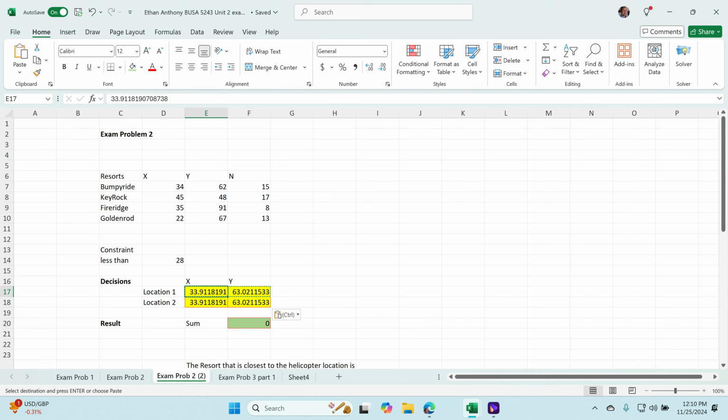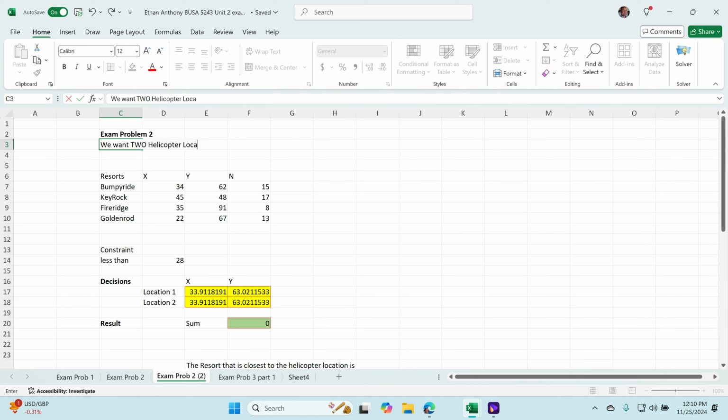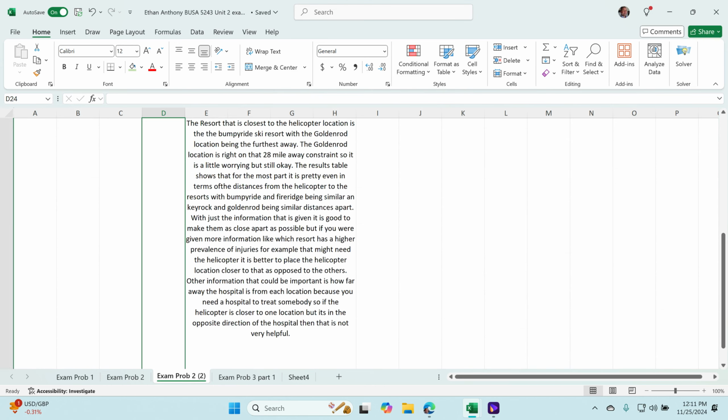So I'm starting over here. We're going to pretend we've got this same problem. And I actually didn't pre-test this and make sure that it would work. So I'm going to claim the new constraint is 20 miles. We're now going to say that the company wants to put 2 helicopter locations in. You can kind of follow that idea.